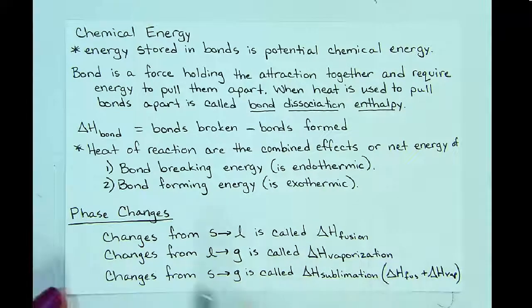When you have a phase change, you're going to change from solid to liquid, and it's called the delta H of fusion. When you have a change from liquid to gas, it's delta H of vaporization, and changing from solid to gas is called the delta H of sublimation, which is a combination of these two values.